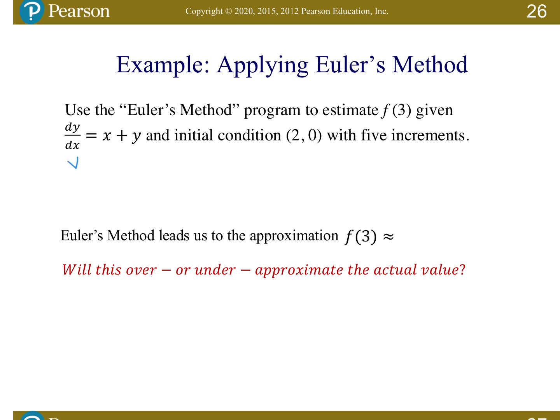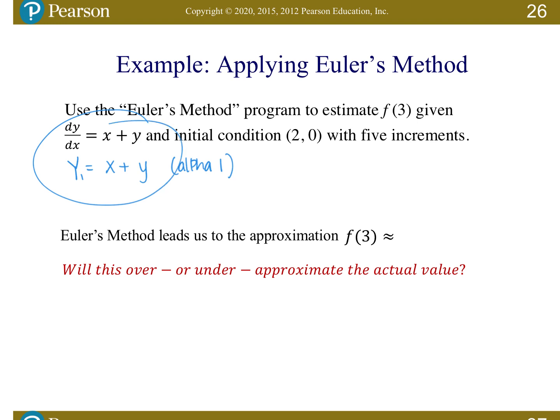So in your y1, you're going to put the value of the slope. So x plus y. And remember, you can use y by just using your alpha and then your 1 key, your numeric 1 key. That'll get you the y. So put that into y1. That is what the slope is. You're just going to run that in.